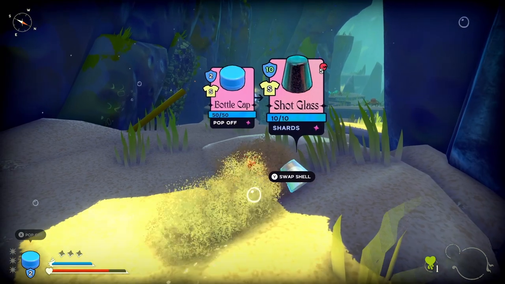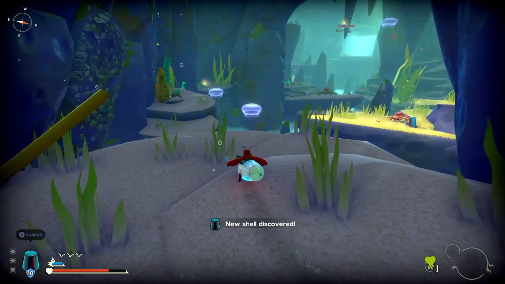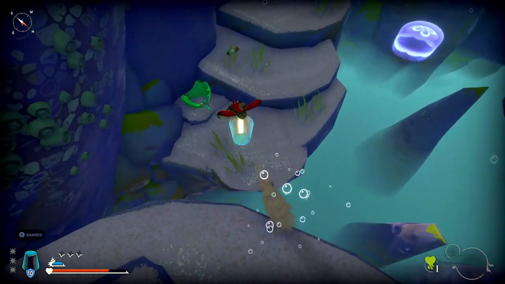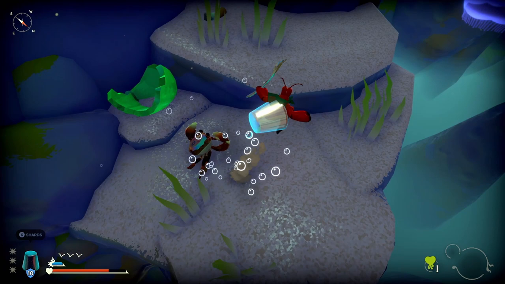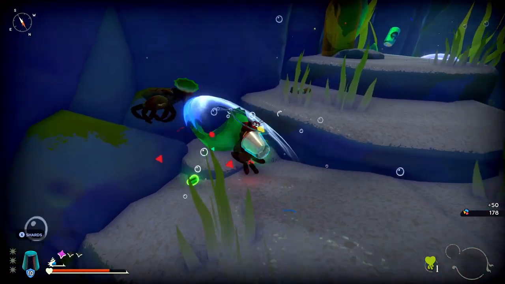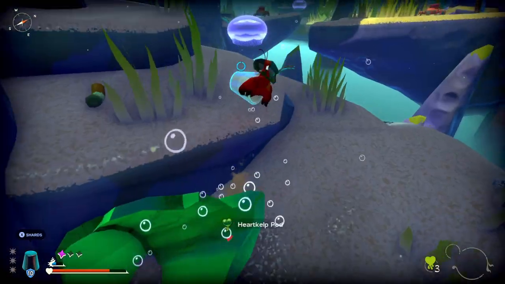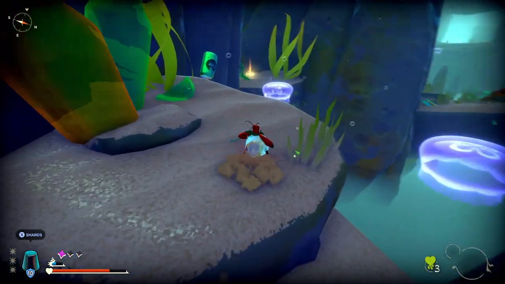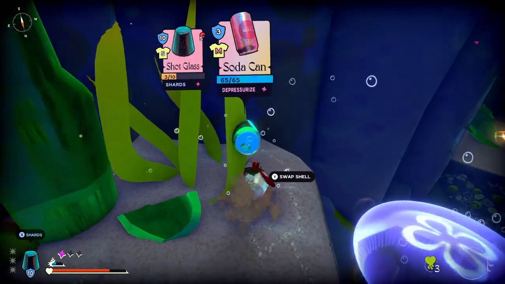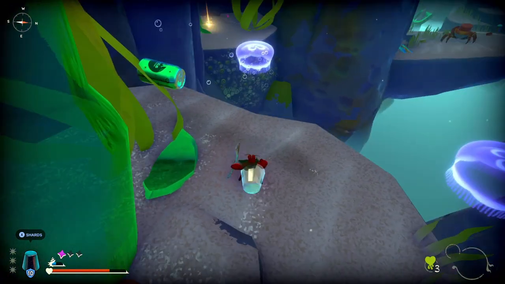We can sprint. What is this? Shot glass gives us shard attacks. I'm gonna try not to waste those this time. We'll try it on this guy. Yeah, how about that? Nope, never mind. Ow. Ow. Oh, okay, I get it. It's not that they're limited. I mean, they are limited, but you earn them by landing blows on stuff. So this gives us depressurize. Depressurize was a pretty cool attack, but I want to see what shards look like before we move on.